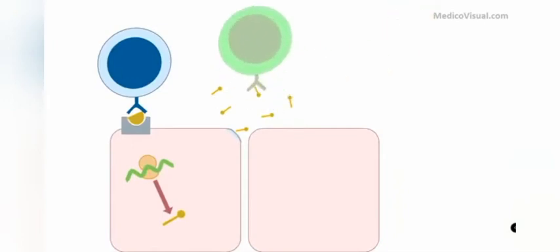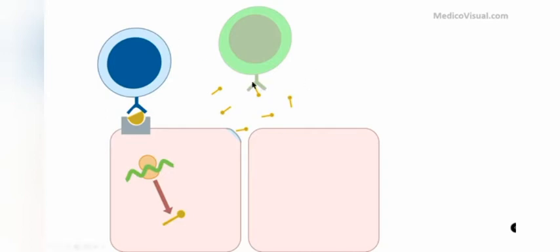So B cells or B lymphocytes, they are not fussy about MHC1. So they can directly recognize the antigen and become active, right? So cytotoxic T cell, which are responsible for cell mediated immune response, and B cell, which are responsible for humoral immune response or antibody mediated immune response.